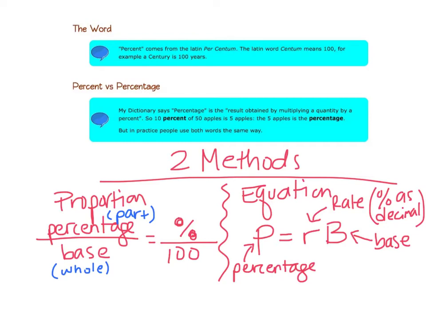Out of the proportion or the equation, one of the different values will be a percent, one of the three unknown values. So when I say three unknown values, I'm saying either the percentage, the base, or the percent will be a variable. And over here, one of these three unknown values, the percentage, the rate, which is the percent as a decimal, and the base. Now, it should be obvious that they're related, but let me make sure we understand how they're related. The rate is the percent as a decimal. What do you get when you divide a percent by 100? You get the percent as a decimal. So they are related. One uses a decimal and one uses a proportion. It depends on what you're more comfortable with. I'll do a couple of each. Let's jump in and do some.